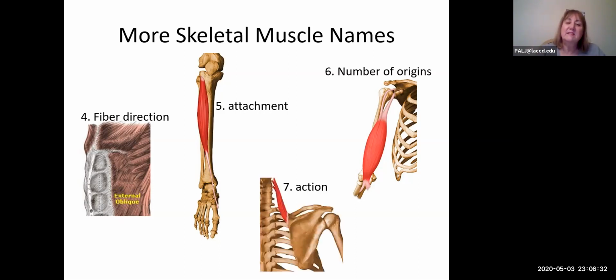And then sometimes the muscle name actually gives you the action. For instance, this one, between your scapula and the transverse process of your cervical spine, which one do you think is more mobile? I think maybe your scapula. So this muscle moves the scapula in an upward direction. If you recall, that is elevation. So it elevates the scapula, and the name of that is the levator scapulae.